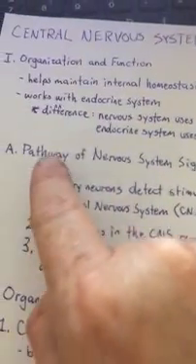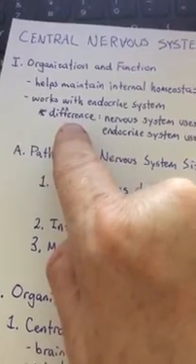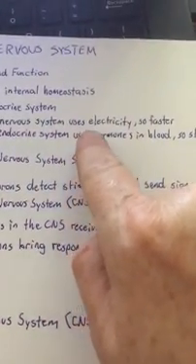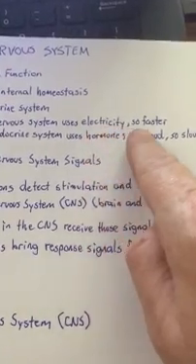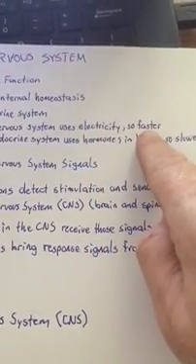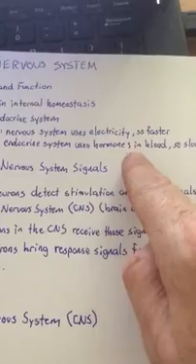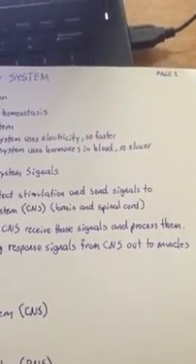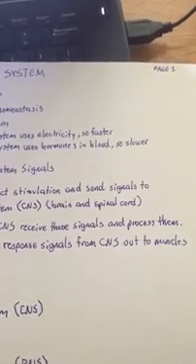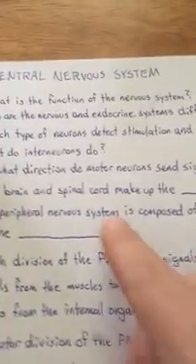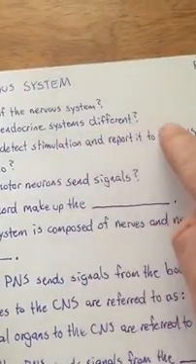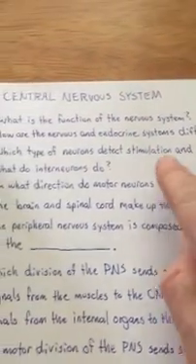Then I noticed the next big topic in my notes is that there's a difference. While they work together, the nervous and endocrine work differently. The nervous system uses electricity, and so it can maintain homeostasis more quickly. The endocrine system uses hormones that circulate in the blood, which helps it maintain homeostasis in a more gradual and regular way. So I thought that was important. How are the nervous and endocrine systems different? Open-ended, I must answer that myself.